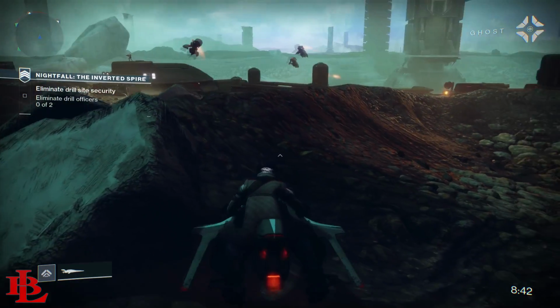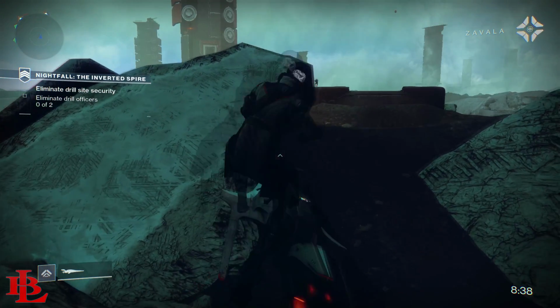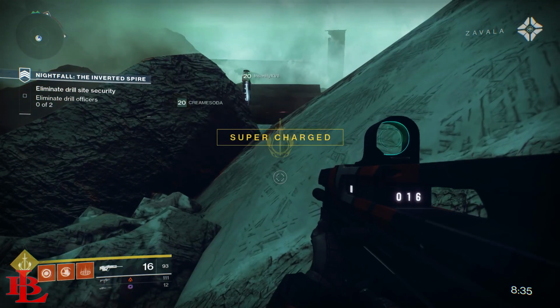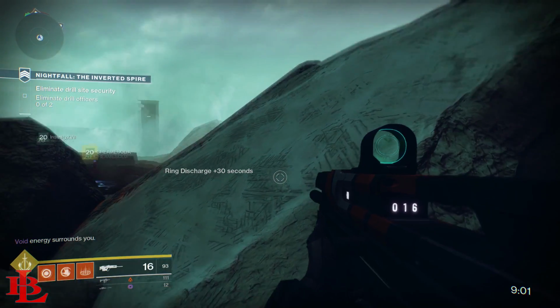Now, there's going to be 2 enemies that you're going to have to kill. One's going to be in the left bunker. One's going to be in the right bunker. Sometimes when you do this a little bit too fast, the one in the right bunker might spawn all the way to the bottom where you pull the lever. So just keep that in mind if you don't see him up there.